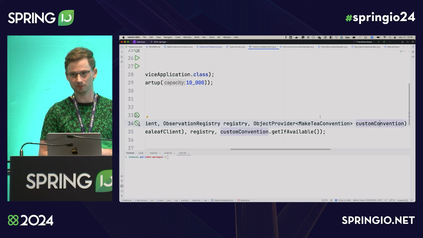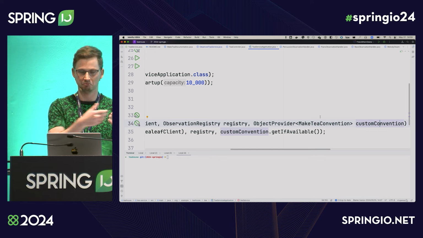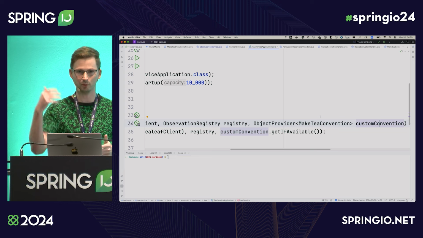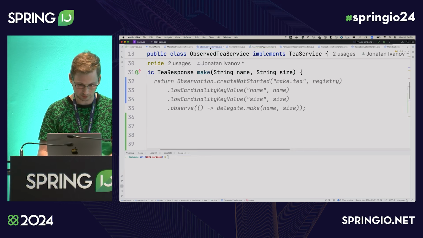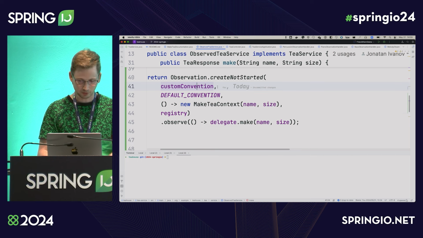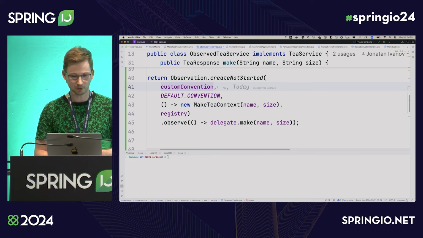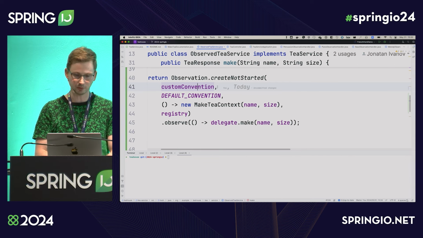So this way, if some library had this kind of setup, you would just register a bean of the correct convention type, and then that would be automatically applied. And this is generally how that works. And so this, you should get exactly the same results because we have the same thing that it was in the hard coding, but now it's in a convention and it's easier for users to customize that.